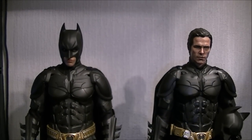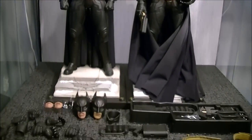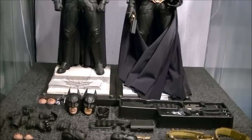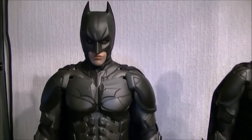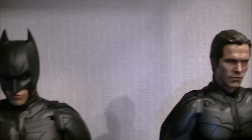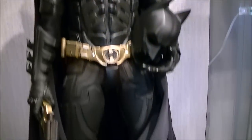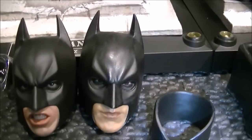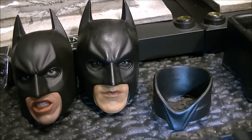At number four is the DX12 Batman. Very different to the DX13 Terminator — where I said it's one of Hot Toys' most perfect figures straight out of the box, this is actually the opposite. It's not perfect out of the box by a long stretch. But I've done so much work on this figure: bought many extra accessories, different heads, modded heads, the armory head, empty cowls that never came with it, the Tony May long cape, the Tony May short cape, the Tony May head conversion with the squinting eyes, the Robbie the Painter recast mouth plate.